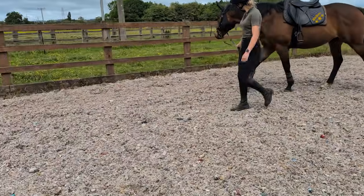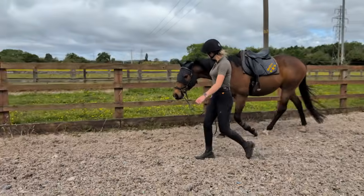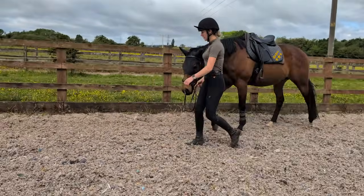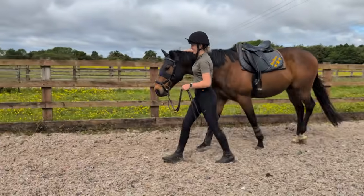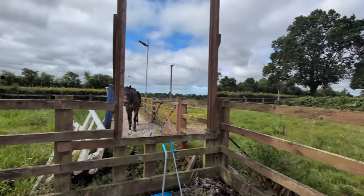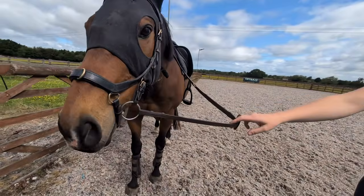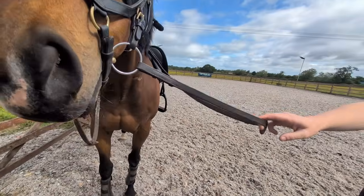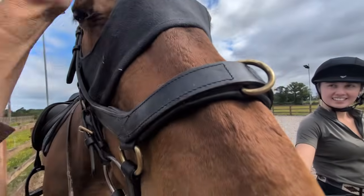On the last video that we did, we finished with Narco having a little trot. It was all very chilled, keeping him as calm and sane and sensible as we could. So we're still not getting straight on him. We're bringing him down to the school, but we're just having a walk around and allowing him to have a look at this. You can see he's so chilled out there. He's like, look at me, that's me in the mirror.